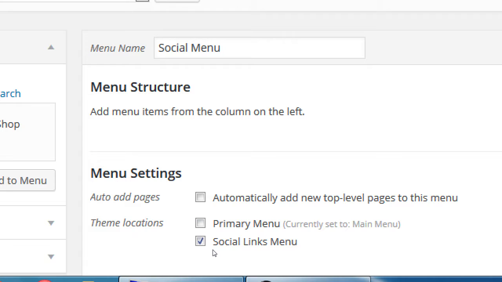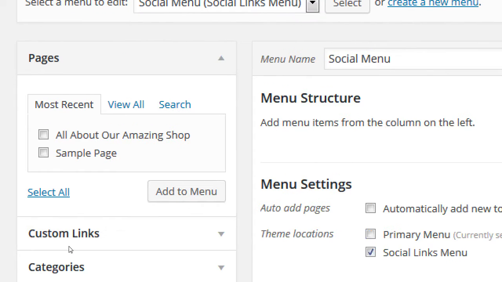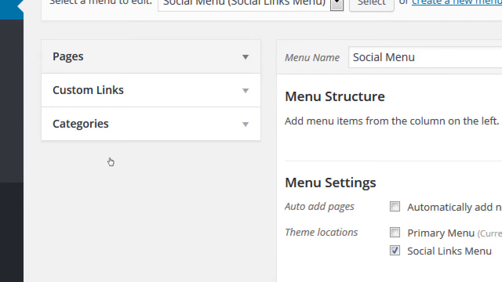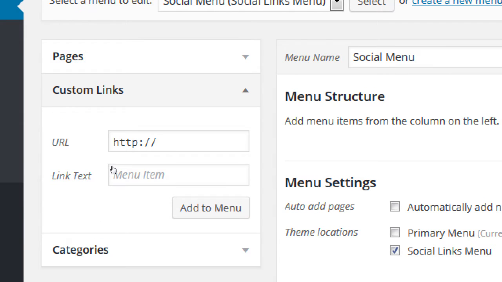Right, so I named the menu, I placed it where I want it, now it's time to put links. This one is going to be links over to my Twitter, to my Facebook, to external links. So these will be custom links. You can make this up or just do what I'm about to do to show you how this works. I'm going to try facebook.com/PMDinteractive, link text Facebook. So I'm putting in a Facebook address, basically. I'm going to put a Facebook address and then a Twitter address, as many as I want.